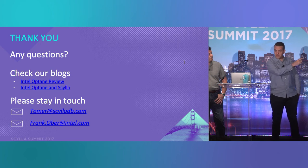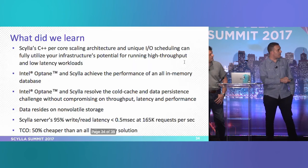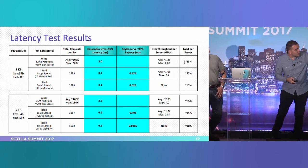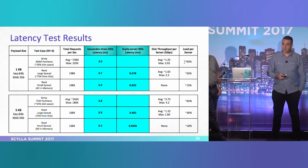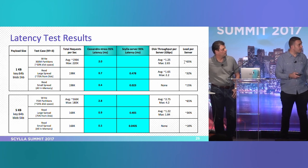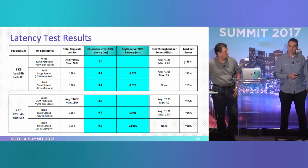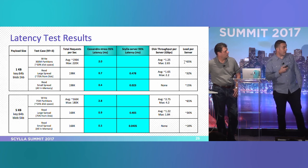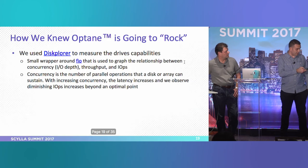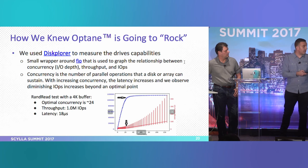On the question about load on the server: if you can see on the right side of the results, there's the load we had per server — we didn't even get to 100% CPU utilization. That's the Scylla reactor load. So the disk was working hard. The question is whether these numbers are the disk limit. Using it with Scylla, that's the best we could do. But when we used Discplorer, we saw 1 million IOPS and a latency of 18 microseconds with a concurrency of around 24 — that pushed the disk to its limit.